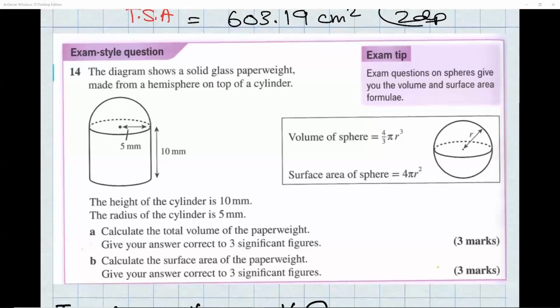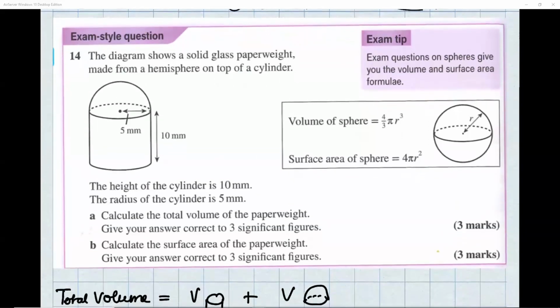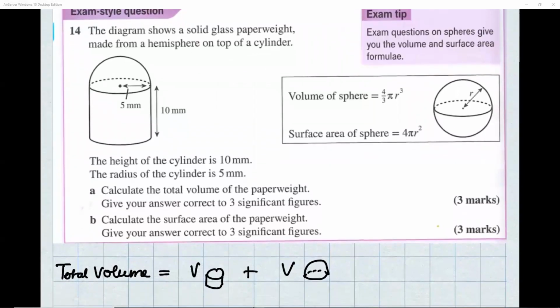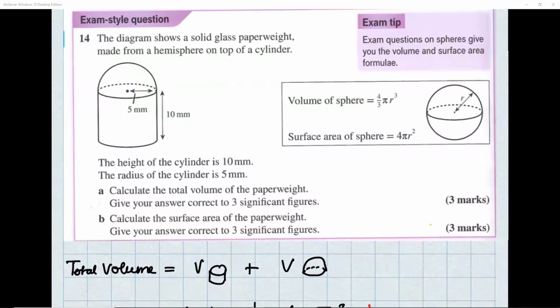For this one, you find the volume of the hemisphere at the top, and then you find the volume of the cylinder at the bottom and add them. Okay, so is this your idea, which is on the screen? Yeah, so you work out the volume of the cylinder plus the volume of the hemisphere. That's how we work out the total volume. Okay, that's a lovely idea. Good stuff. The formulas are there above.